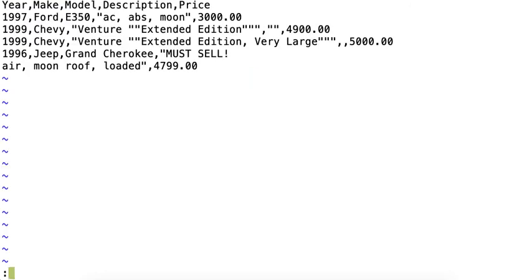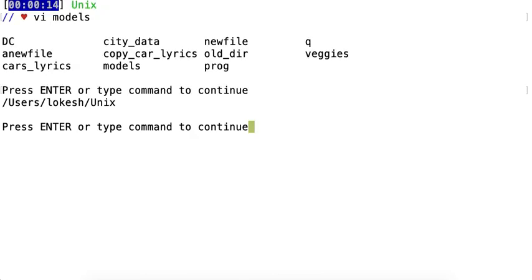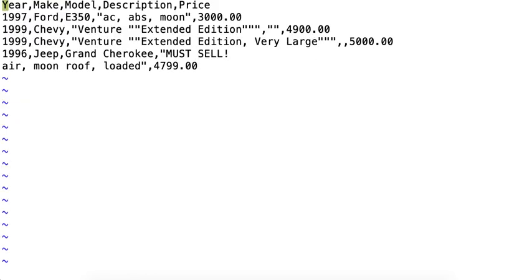Again, if you want to know which directory you are in while in the vi editor, you can give colon exclamation pwd. So any shell command we can give. pwd is for present working directory. It will tell us we are in this directory, and we can press enter to come out of that. So this is how we can run execution commands in execute mode in the vi editor.